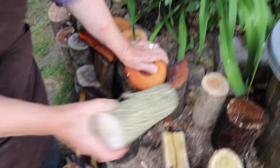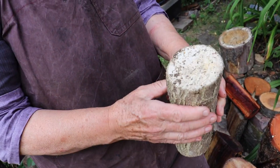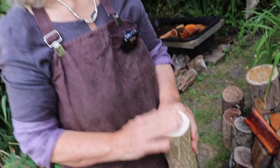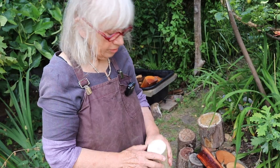This is the pittosporum that I cut down from my garden. And the spoons I made were from a larger piece than this, but it's a little bit like holly. It's such dense grain, so it'd be fantastic for chip carving.